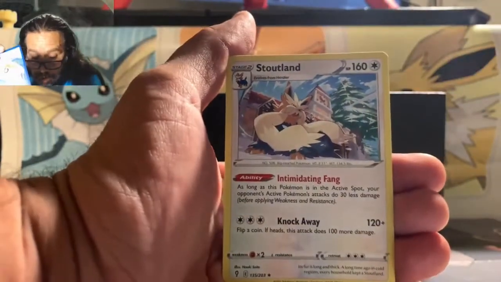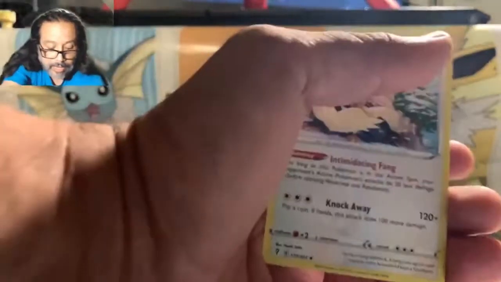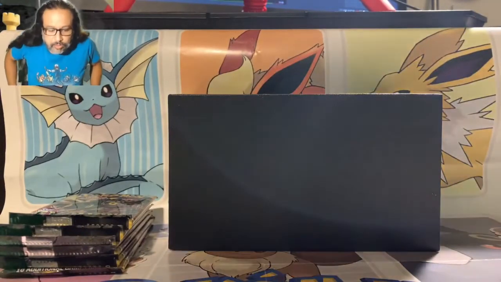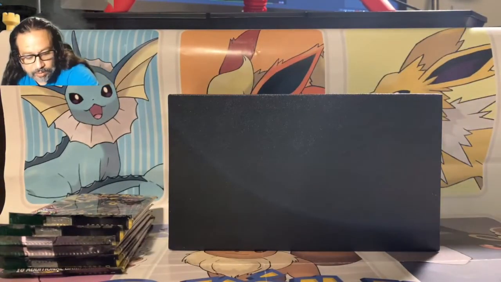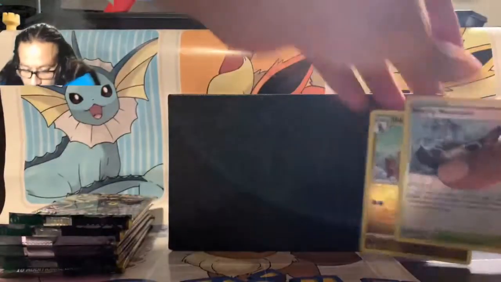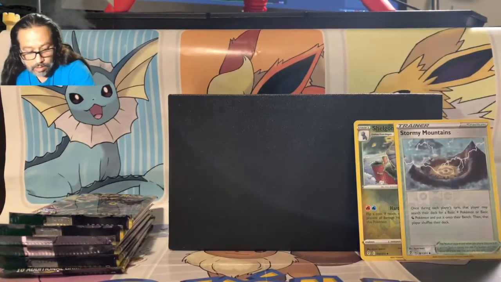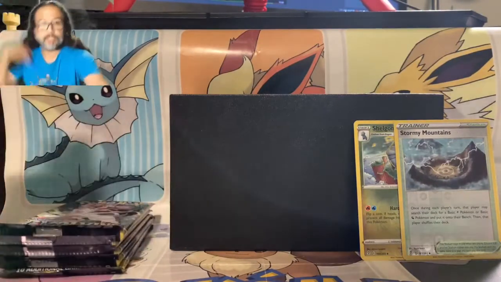And Stoutland, which I already had. So, okay, we'll put these right here. I have to be a little more careful with my reverse holos and what I'm doing. So let me move these a little bit over here so that I don't ruin them. That's two packs.